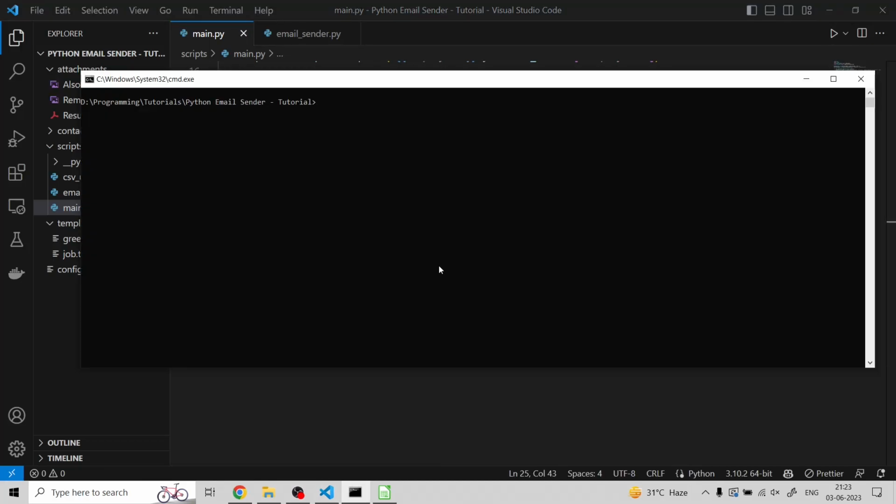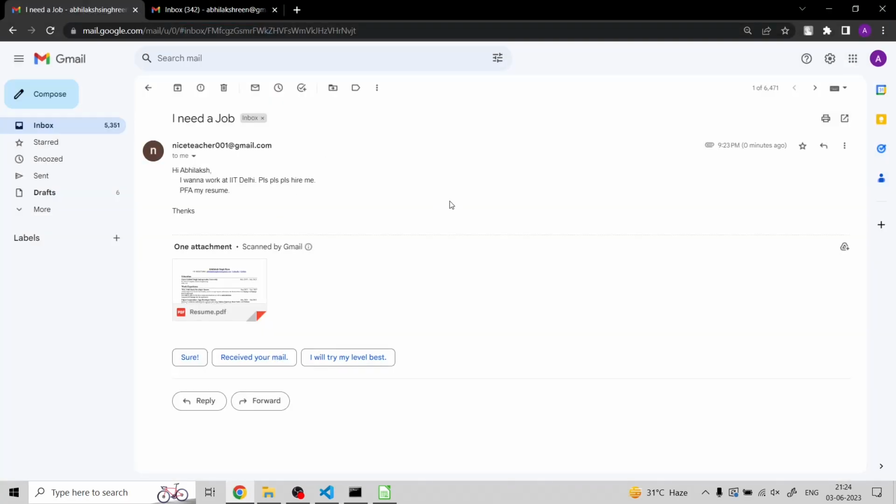Now let's head to the terminal and run the main file. This will take a good amount of time. We're sending 3 emails, and after each email we have a delay of 5 seconds. Okay, the script is done executing. If I open up the first email I received, I see that I get an email which has my name populated inside it, my organization populated inside it, and also a resume.pdf file, and also the subject.